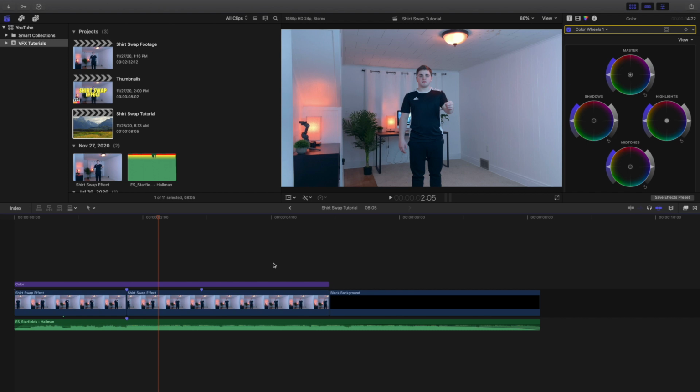You might want a little bit of a weird jump cut. You might not want it to look so fluid, but that's all up to you. But that's pretty much how I created the effect. Just remember, you have to think of it in one fluid motion, especially when you're doing anything like this regarding visual effects.